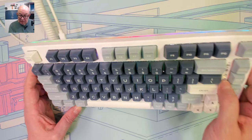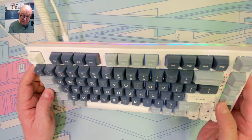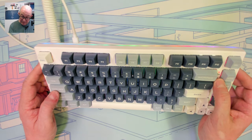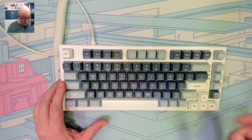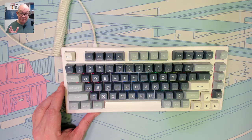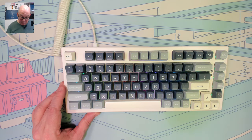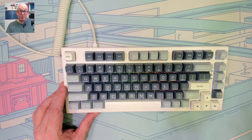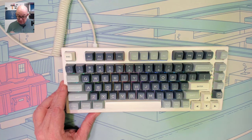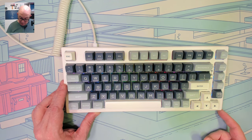And it does not look like we have any light bleed from... Oh, there is a little bit of light bleed on the inside. There's a fix that one of our mods on our budget Keebs figured out for the Akko, which I think will work for this one as well. I've been meaning to do a video on it, but haven't gotten to it yet. But when I do, we'll see about applying it to this one as well.